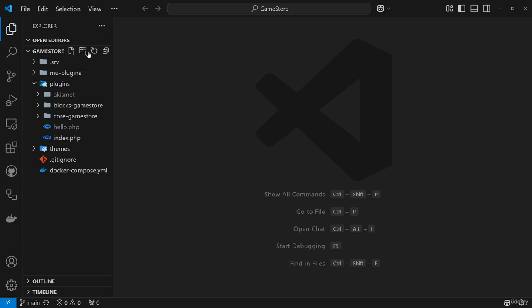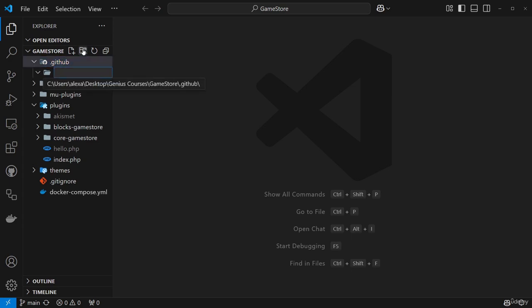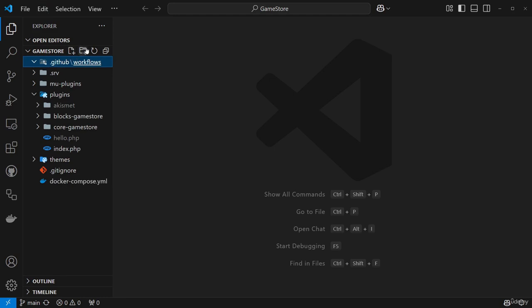So, to create a workflow, we need to create a folder named GitHub at the root. We create such a folder at the root of our repository, our project. In this folder, we create a new folder called Workflows. This structure will help, obviously, GitHub understand that it needs to look for instructions in this directory, and the instructions are set in the YAML language in a special configuration file.